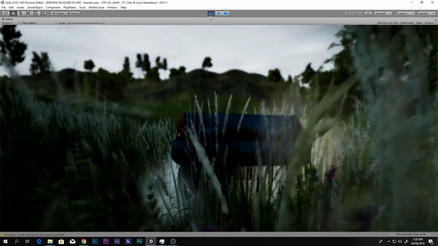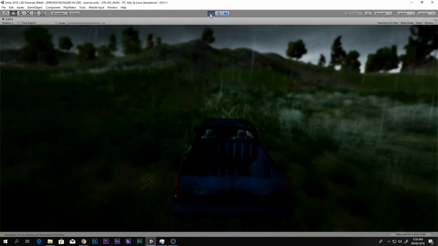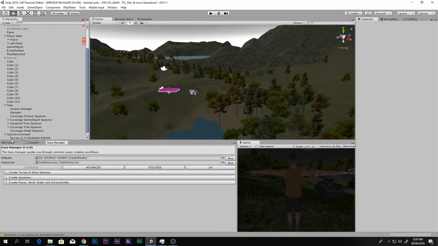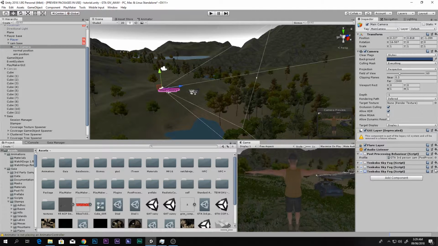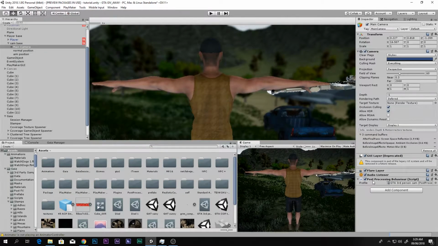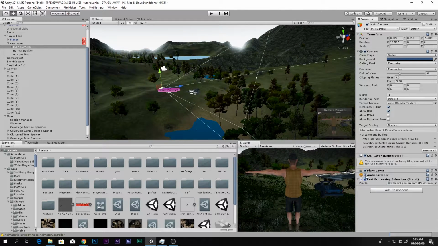Why? Because the camera of the car has another component which is called post-processing. It's because of that. So let me come back to the player, say main camera, and remove components. These are extra bad things, just remove them. And if I go ahead and enable this post-processing, you will see that it changes the whole scene. You can see the difference right here. All right, there we go. So this is the difference.